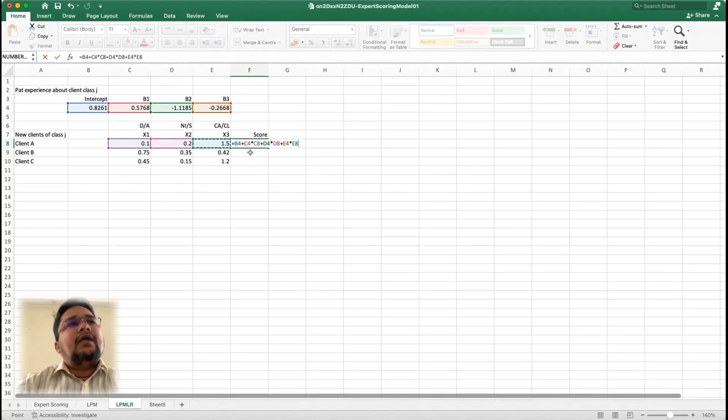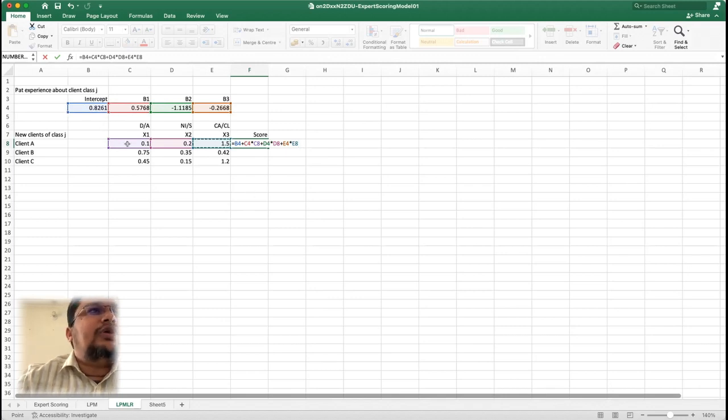You can do it in a similar manner for client B and client C as well. But in Excel, it is easier if we lock the cells, then we can just copy the formula down and it will be done.